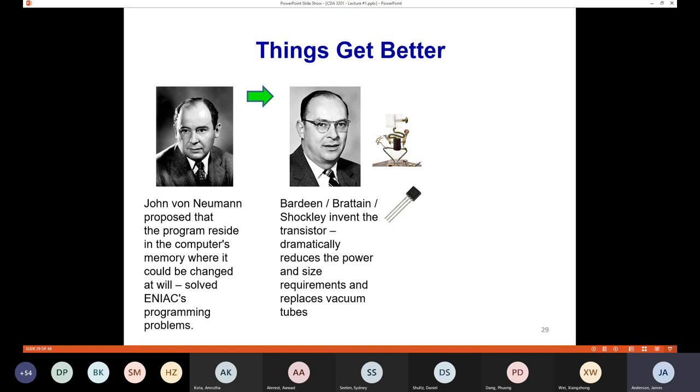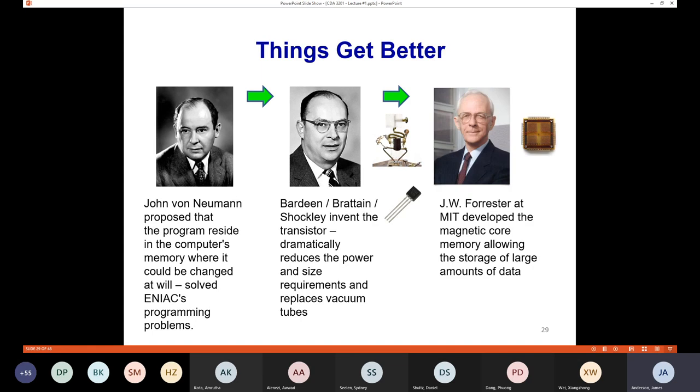They're tiny, okay? But once you had a transistor, you didn't need a vacuum tube. You didn't need all the power that went into a vacuum tube, and transistors basically don't fail. Oh my gosh. So life changed. So we now knew that we could put computer programs into computer memory, huge breakthrough. Now we had a transistor, so we could get rid of all those vacuum tubes. Breakthrough number two, we just needed one more breakthrough. Mr. J.W. Forrester got it for us.